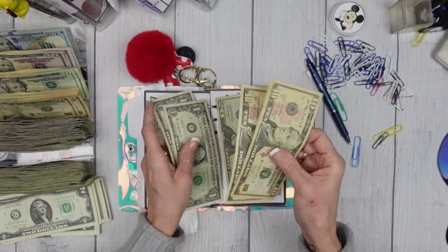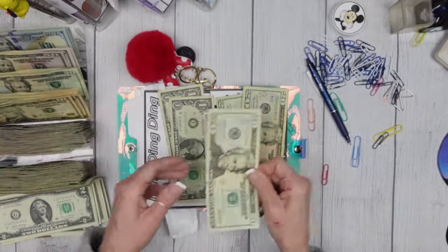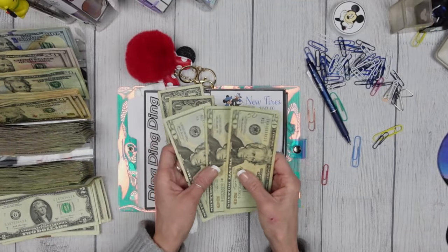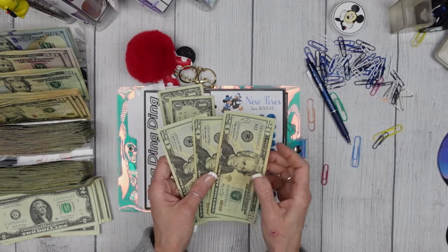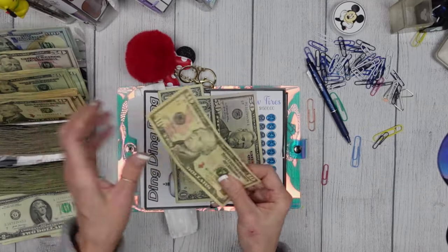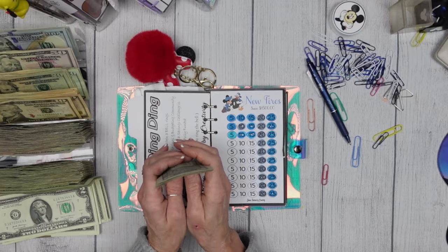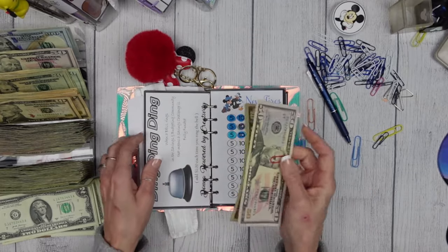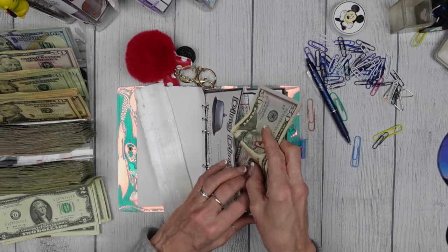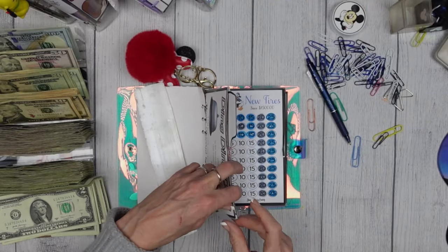And I'm going to take these two 20s, and I'm going to come back with a 20. But I think what I'm going to do is this. I think I want to do this. I'm going to take 60, and I'm going to come back with a 50 and a 10. Yeah, I think I want to do that. And we're going to put this back in the ding, ding, ding. And I think it needs a little bit of a piece of tape.